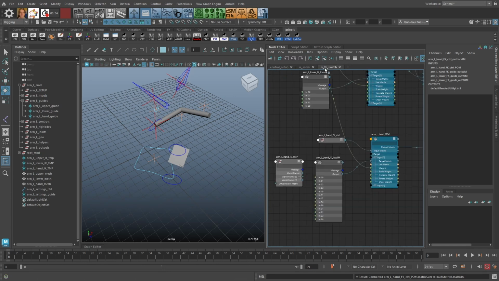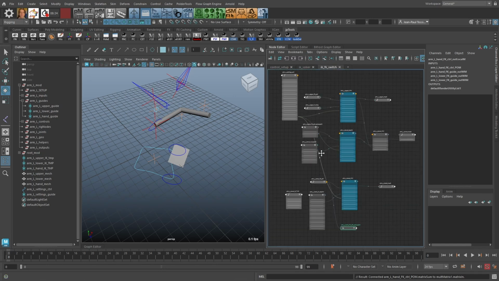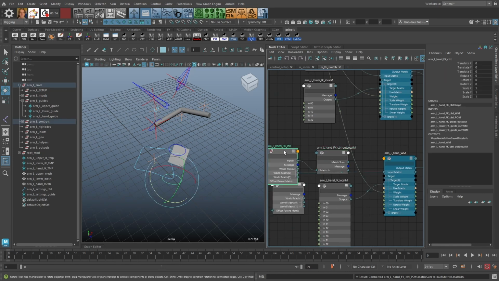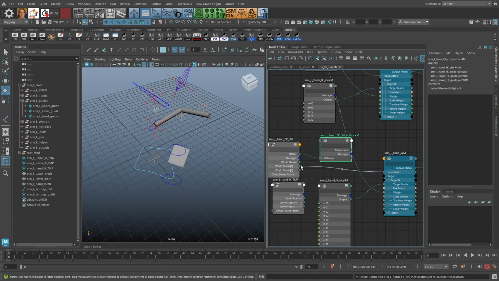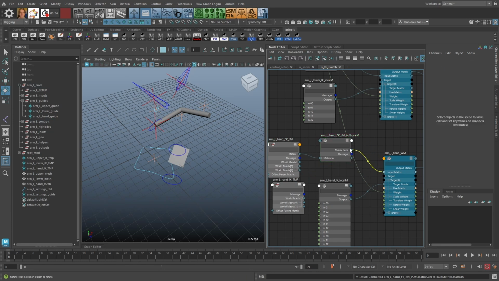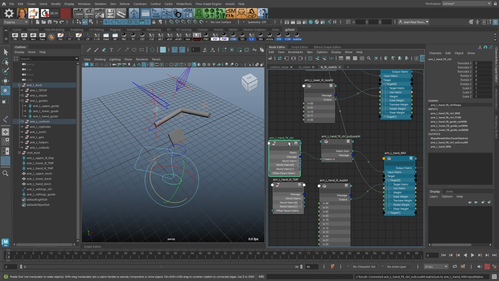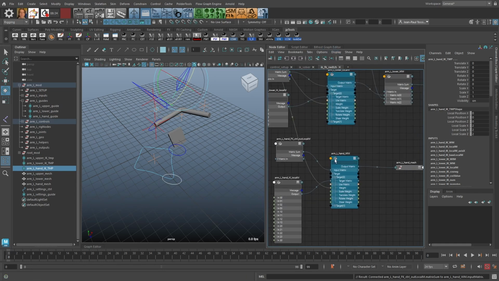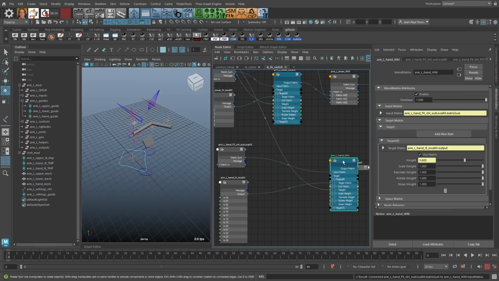So let's take this and add it to the panel here, and then we can reconnect the plug from the world matrix to the output of the local matrix, and then we can remove this from the display, and now we have a local switch happening for the hand.